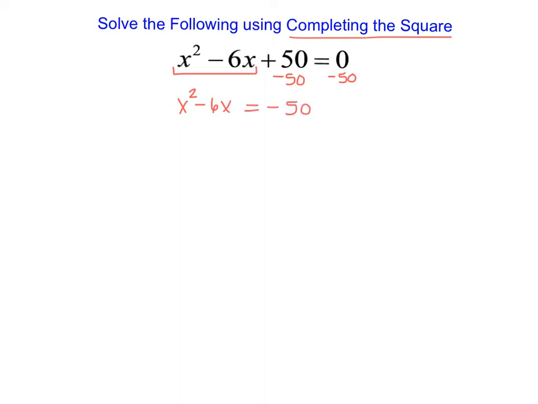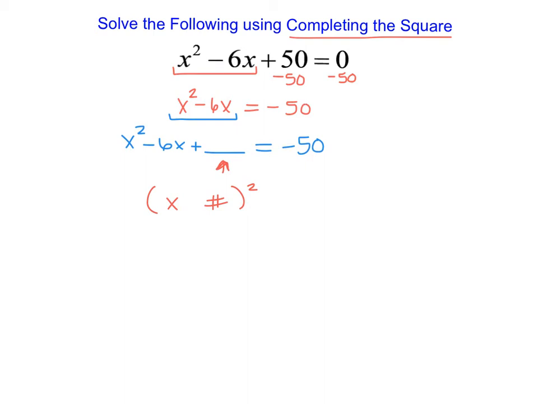And now that I have this set up, my goal is to turn this left-hand side of the equation into some sort of perfect square trinomial. So I have x squared minus 6x. I'm going to add in some value, equal to negative 50, and then I'll add that same value onto the right-hand side eventually. So I know that my perfect square trinomial is eventually going to be written as x plus or minus some number squared. So I need to figure out what I'm adding in here, and I need to figure out what this number is inside of the parentheses so I know what is being squared with x.